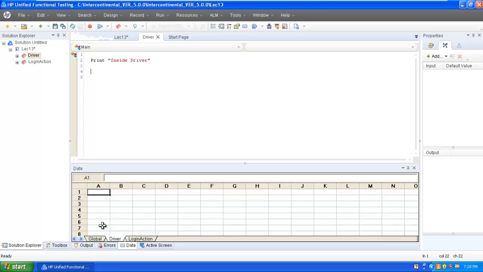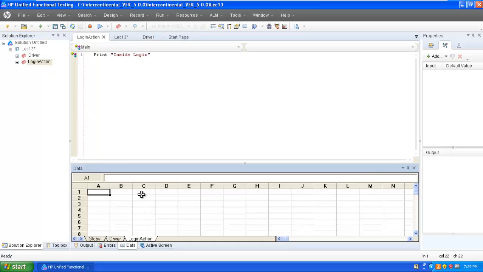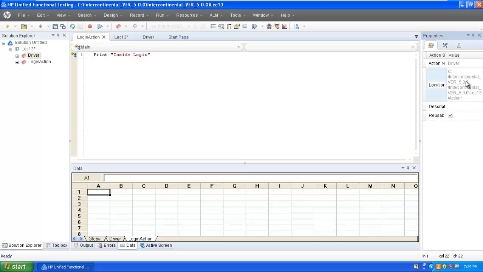The driver has a matching data table, which is a local data table, and the login action also has a local data table. If you want to set properties like the name and other things, you can set them from here. Here you can see the location of the action, and whether you want to make this action reusable or not.